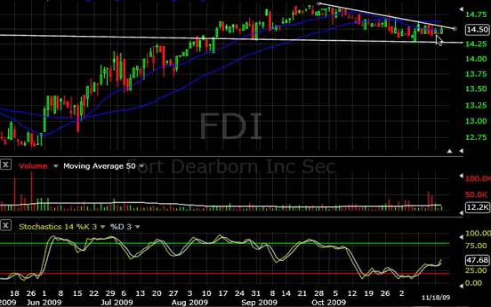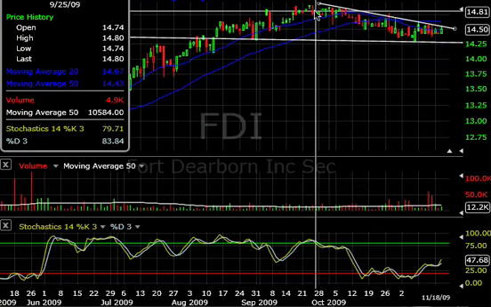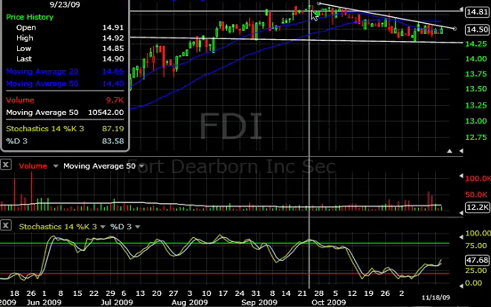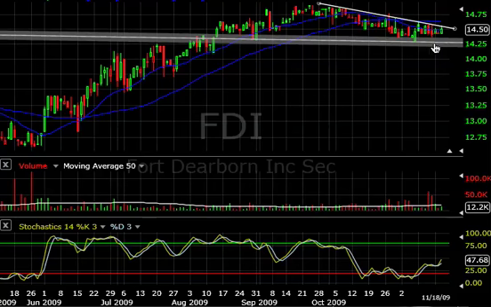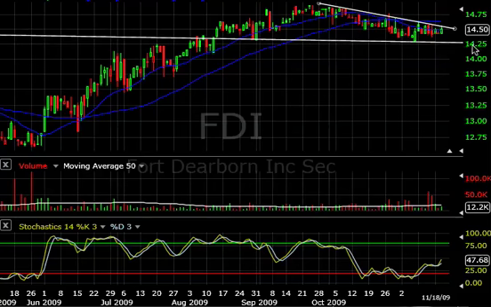On a risk reward basis on this trade, the target on this stock is right around 14.92, the high of September 23rd. What I said before, the end of October, sorry, it's actually the end of September. So we're looking at 14.92 as a target for the high on a break of this downtrend line. Somewhere you'd want to place a stop is right underneath the 14.25 level. So you have 42 cents on the upside and probably 30 cents on the downside, so it's better than one-to-one risk reward.